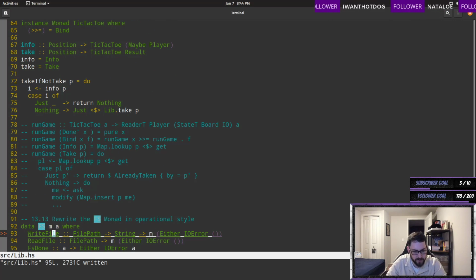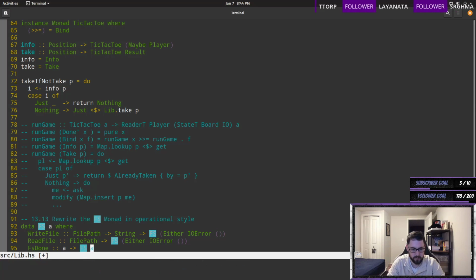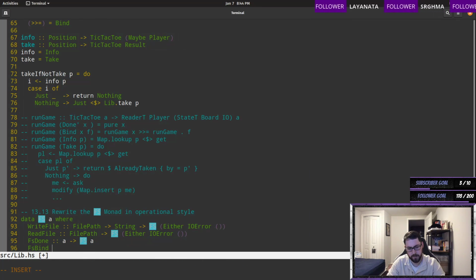So this M is actually supposed to be FS, I guess. And then this is going to be FSA, and FS bind will be like this, I guess.